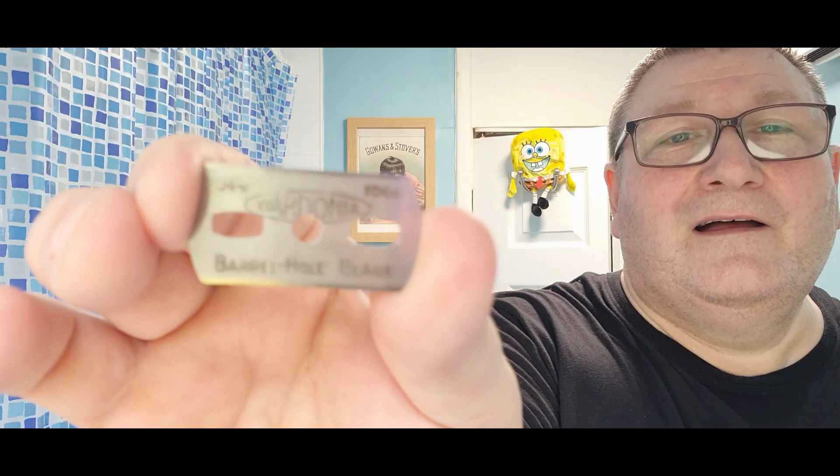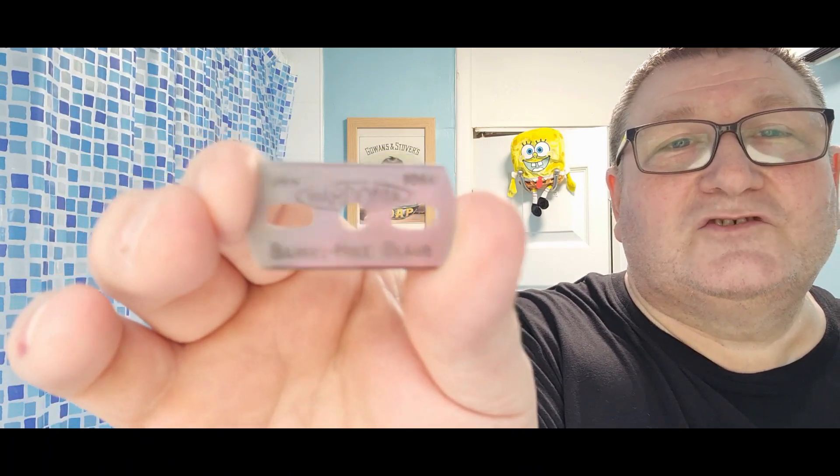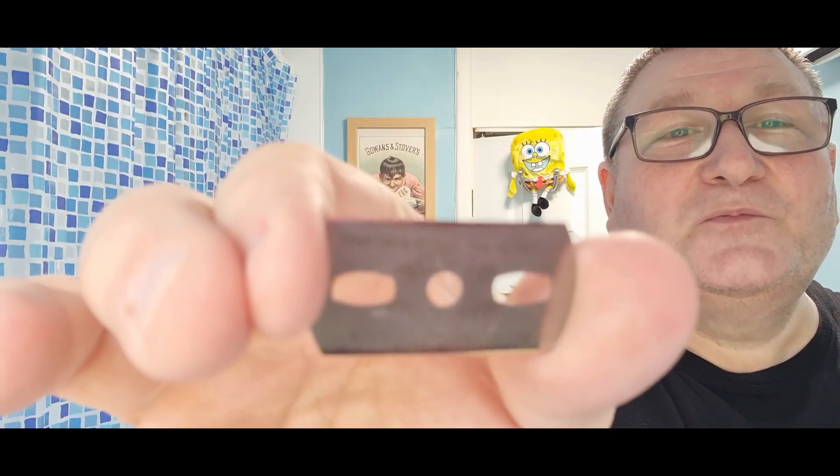Regular razor blades just do not fit it. I've thought about buying a hole punch for paper to punch the holes out, but it won't work. These came with the razor, wrapped in greaseproof paper — I took that off on camera and it disintegrated. But check this out: the blade is just as it was once the greaseproof wrapping came off. That blade is immaculate and it looks really, really sharp.